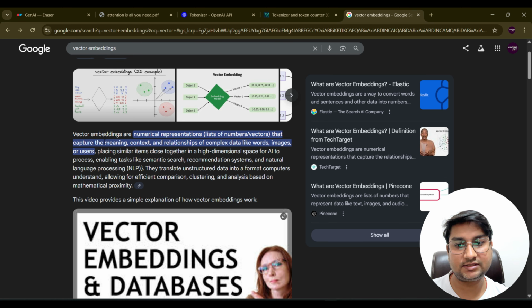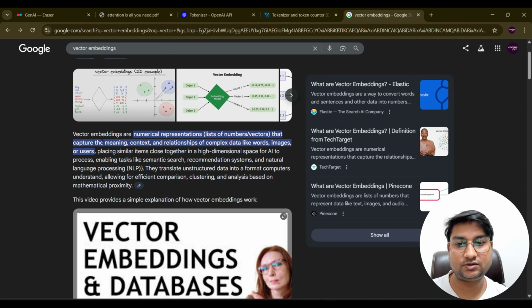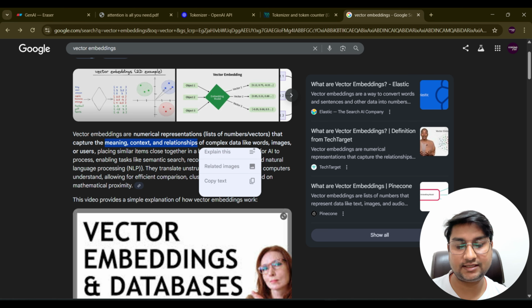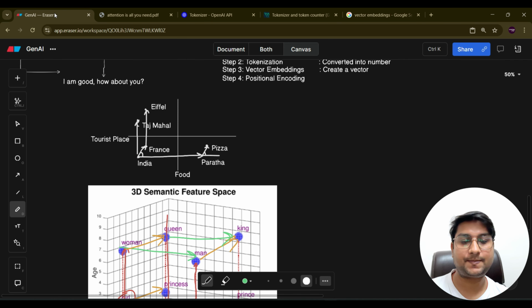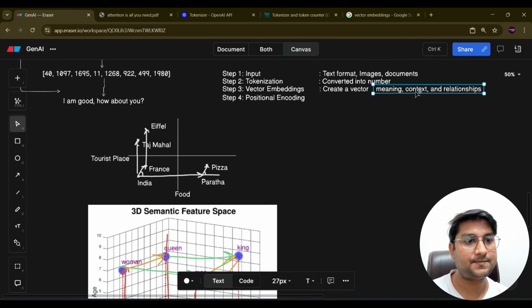You need to notice this: meaning, context and relationships of complex data like words, images and users. So what does this vector embedding capture? It captures meaning, context and relationships, right? Vector embeddings along with the semantic search.